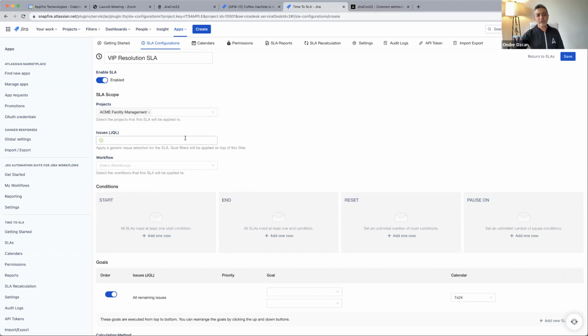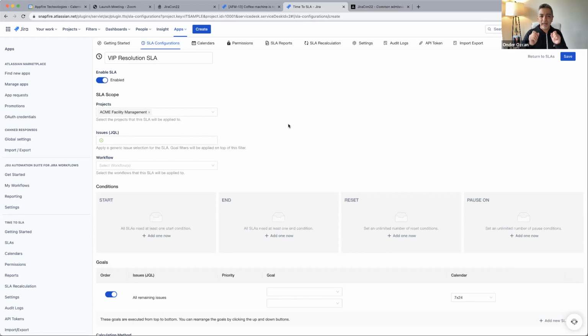So what about the JQL? JQLs are really powerful tools within SLA definition. So picture this. I have many issue types in my project. For example, incident, change, service request, as well as some sort of internal issue types, for example, task, subtask, right?